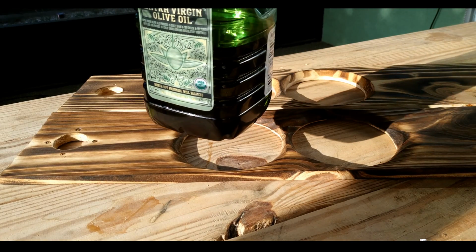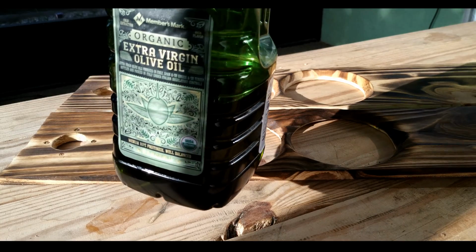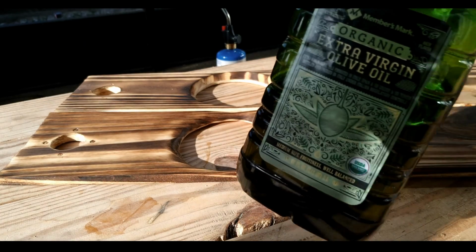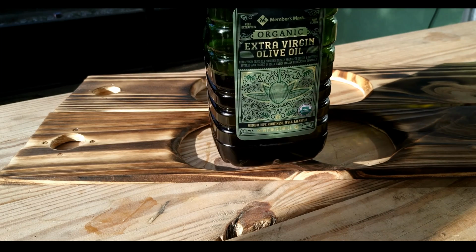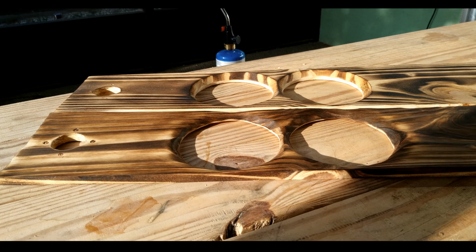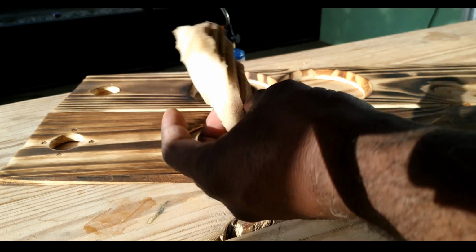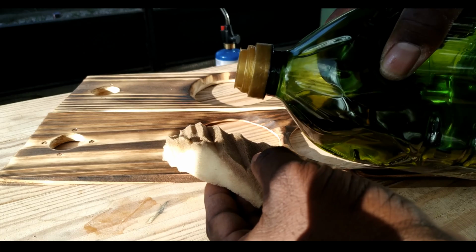And here we go. So for my oil finish, all I used was what I had around the house. As most of you guys know here on the channel, we do believe in saving a dime. So when I went out and was shopping around for wood oils and what people typically use, to me, it got kind of pricey. Some of this stuff was very, very expensive. For only an ounce or so, you're paying upwards of $15, $20, and I just wasn't about to do that.